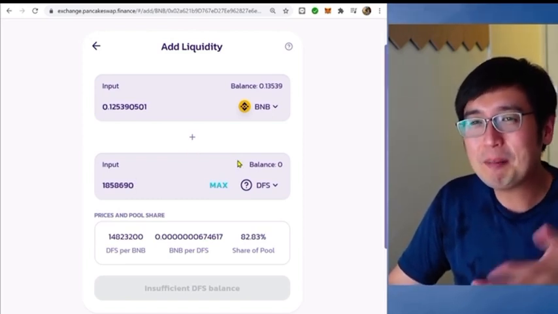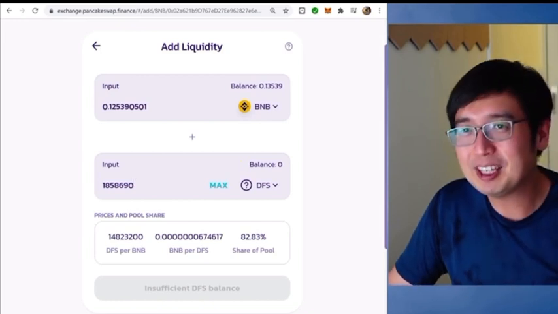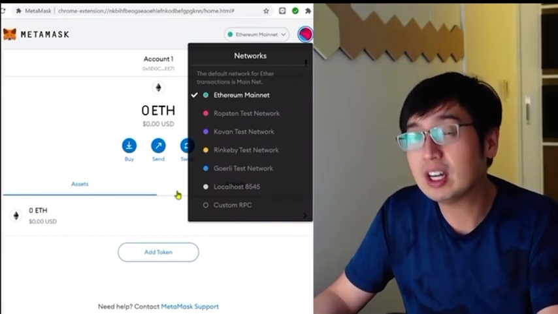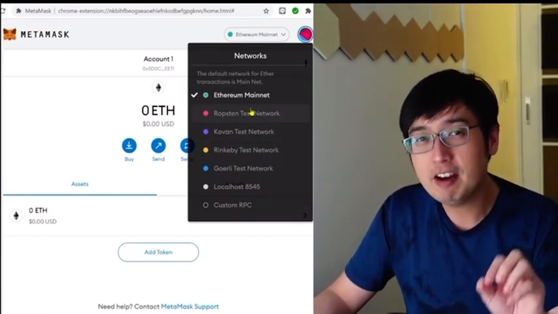Make the token, provide liquidity, let the market decide how much value it has. So to recap, it takes $1.50 on Binance Smart Chain to launch your own token, and a couple more bucks if you want to make that coin tradable on PancakeSwap. The same thing goes for Bakery Swap. It works the exact same way. If you wanted to do the same thing on an ERC20 token, the process is the same. You would just need to be working in the Ethereum network on MetaMask instead of Binance Chain.